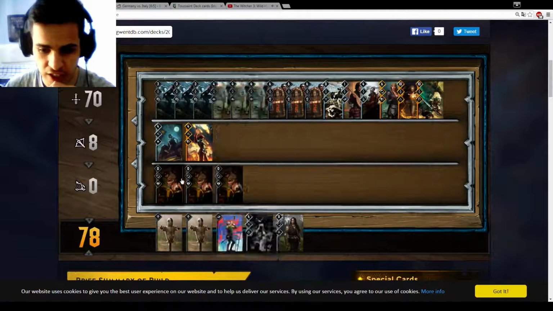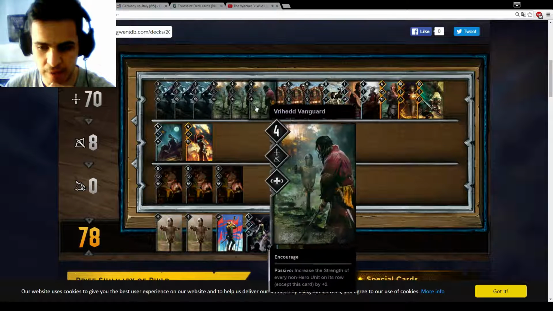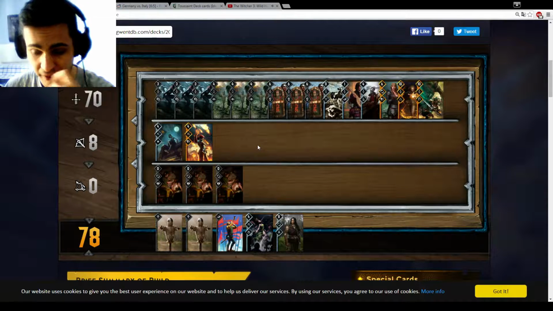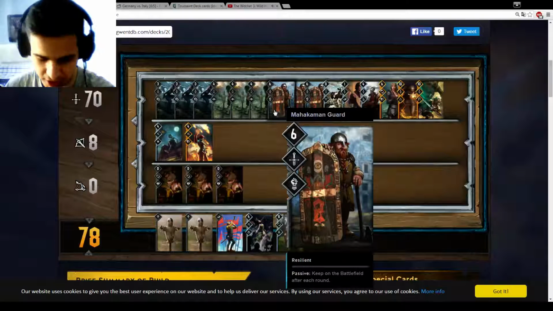If you have healers, you can chain heals and play a lot of healers on the range row, and then play this for some power, even though that's not too great, but you can always do that, so that's better than nothing. And then you have Mahakaman Guard.